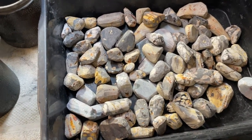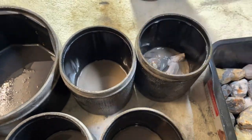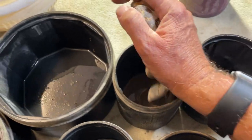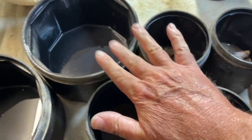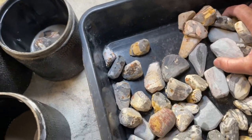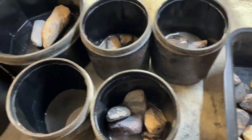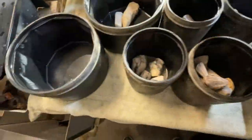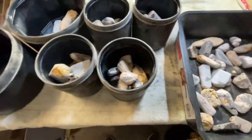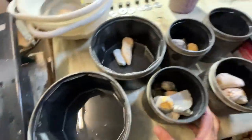Alright, time to load up the peanut wood into the stage 1 barrels. Now, I doubt we're going to get all of these filled. Might only get 4, might get 4 and a big one, but we'll see. We can get a big one. I think what I might do is maybe 3 of these and 1 of those.